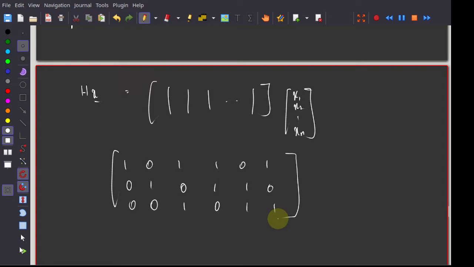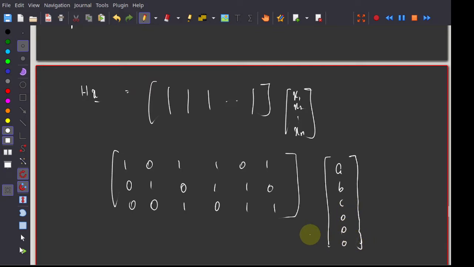This is my H, right? I want to take a linear combination of the first 3 columns. How can I write a linear combination of the first 3 columns in terms of H times X? What would X have to be, or what structure would X have to have? Suppose I want A times the first column plus B times the second column plus C times the third column. The first 3 elements would be A, B, C, and the rest would have to be 0, right?